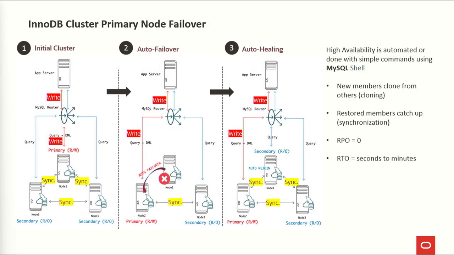This slide basically talks about the high availability orchestration. Like we mentioned before, if the primary node fails, it will fail over to one of the secondary nodes and become the primary. And once the failed node comes back, it will automatically rejoin the cluster. If it is unable to join the cluster, we have configurable parameters to make sure there will be auto rejoin tries. You can configure up to 2016 tries, and each try will be every 5 minutes.